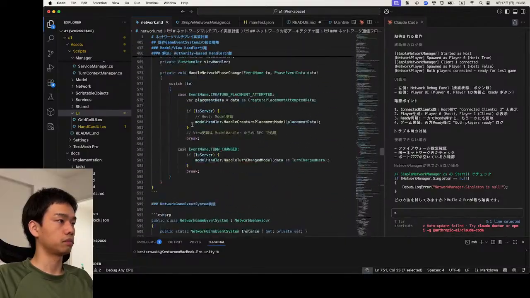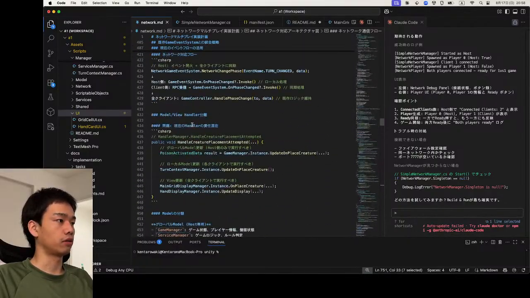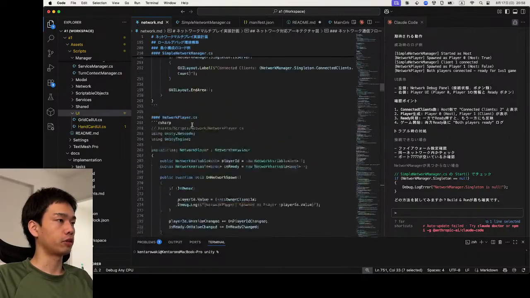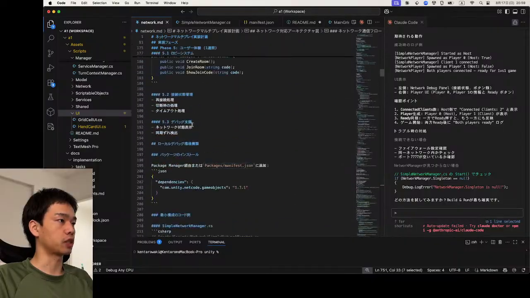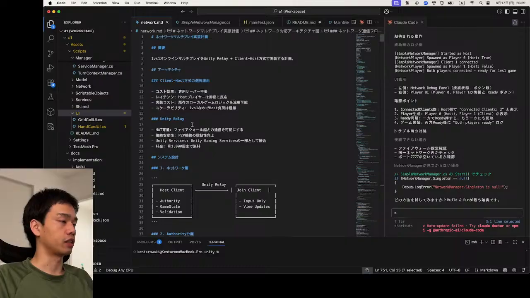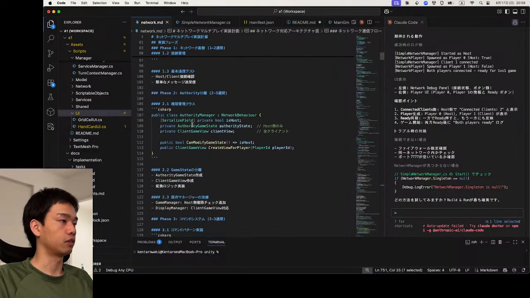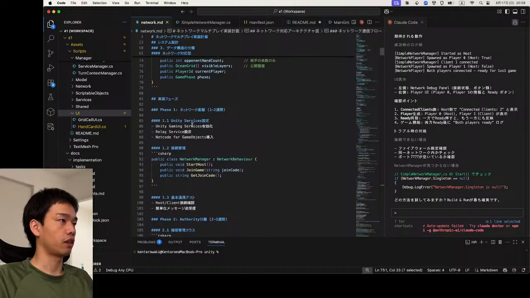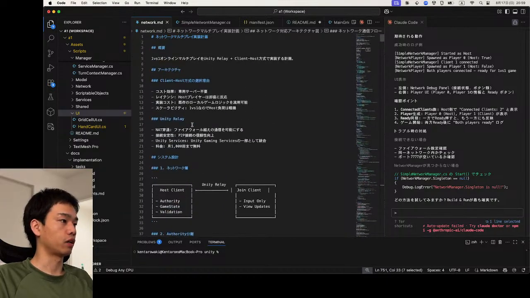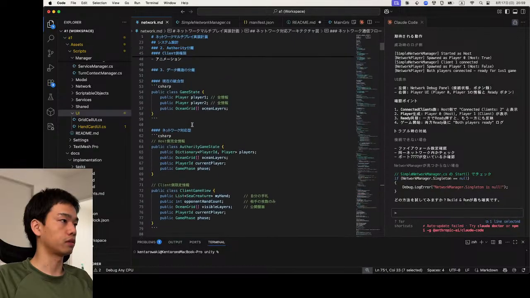Right now I'm going to introduce the network features, but I'm a beginner of Unity, so this is my first time, and I don't know how to do that.